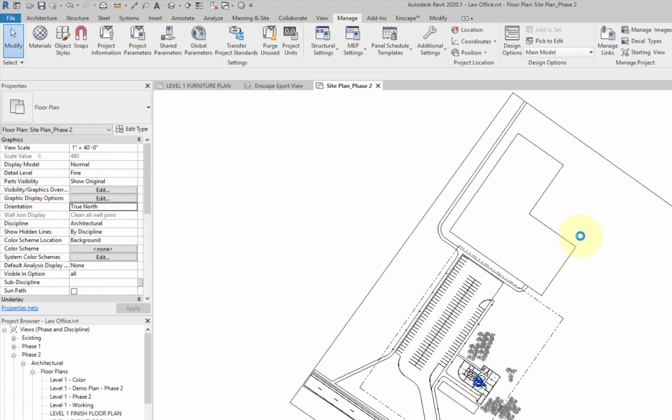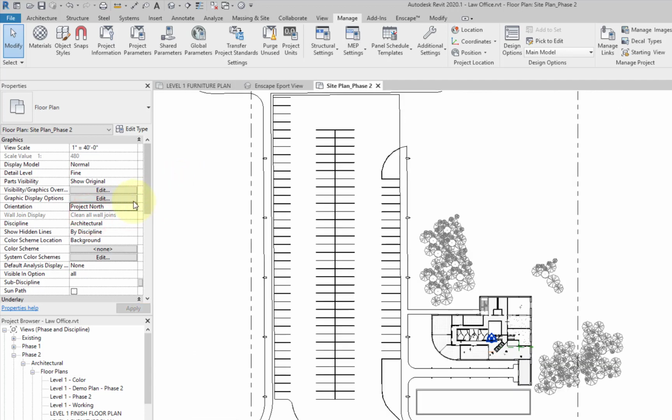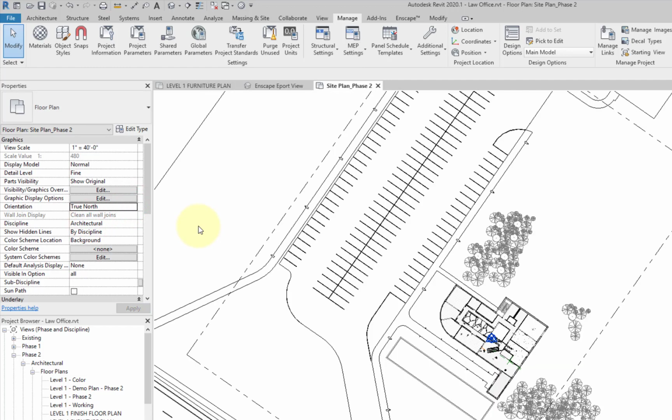Plan North is primarily to get floor plans to position on a sheet and be able to work on them more easily. So now as we toggle back and forth between Project North and Plan North, we can see the difference there. We could leave this site plan set to True North, or we could duplicate that site plan view and have a site plan - True North if we want to have both options.